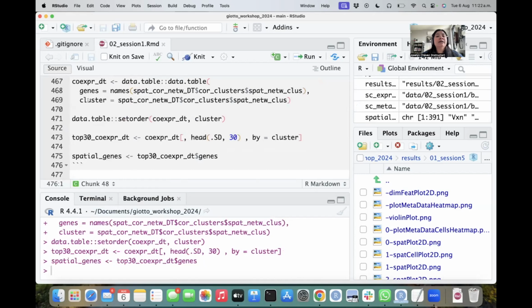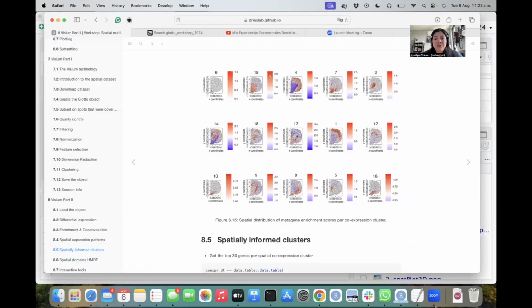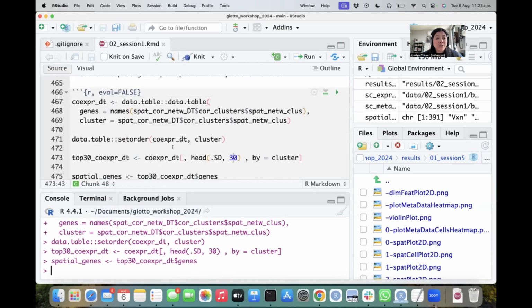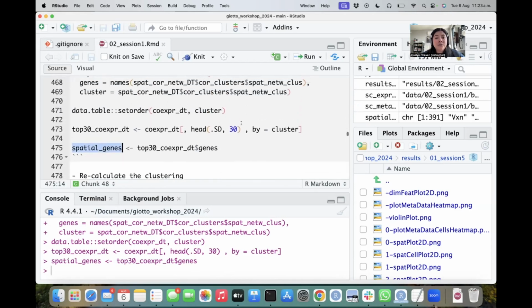And then I want to get the top genes here from my co-expression table. The co-expression table is basically showing this result over here. So it's just showing what genes correspond to each of the clusters that I found for each of the co-expression modules. And then I'm extracting the 13 most important genes in each cluster.